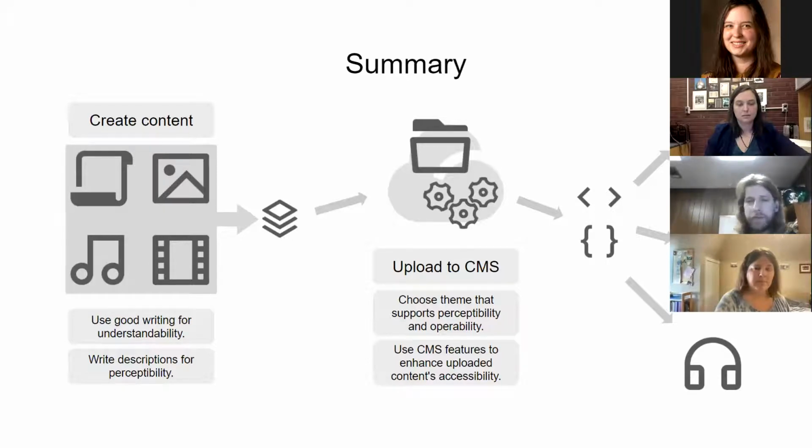And you'll also use the CMS's features to make sure that the content, when it is rendered into a web page, includes all the information it needs to be made accessible, for example, to users who need to hear your web page. After that, the CMS takes care of generating the two kinds of code that I showed you that contain all the information that a computer needs to know how to display it on large screens, small screens, how to render it in an audio form or for a Braille keyboard, all that jazz. So that's the general framework of what we're doing.